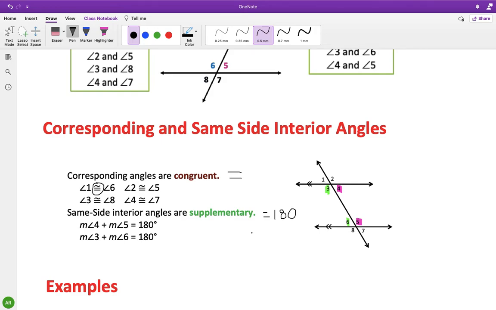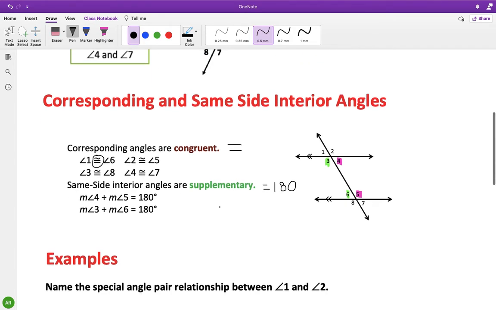So today, we're just identifying what these angles are and recognizing the relationship they have with each other. On Monday or Tuesday, depending on when you have class, we're going to start setting up equations that involve corresponding and same side interior angles. The key is realizing that corresponding angles, we set up exactly how we set up alternate interior and alternate exterior angles. We just set them equal to each other. Same side interior angles, we add them together and set them equal to 180. We'll talk about that more next week, but a little quick preview.